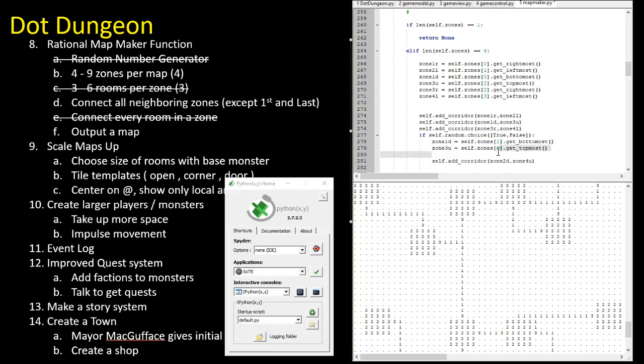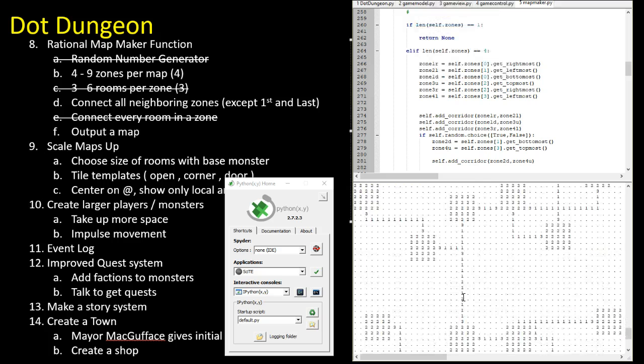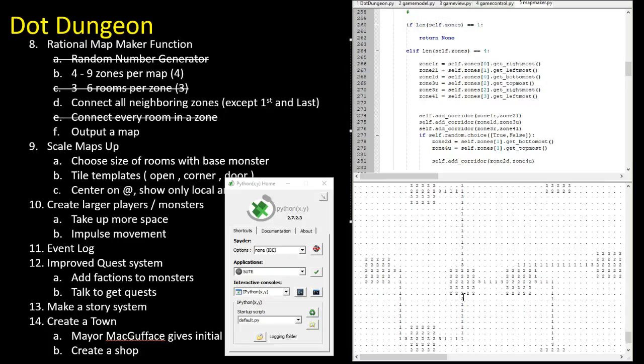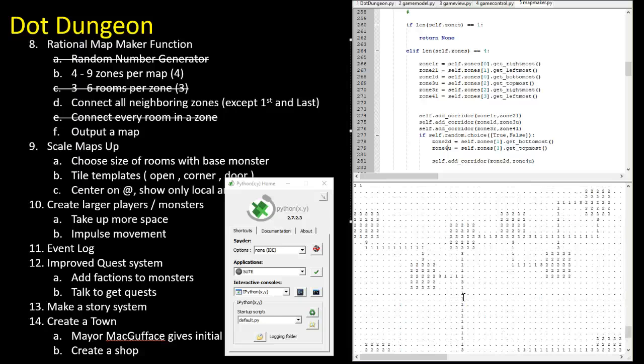I've got 1, 3, 2, 4. Let's see if that changes. That doesn't change for this particular guy. That coin flip turns out to be false.